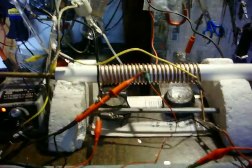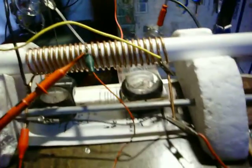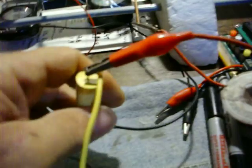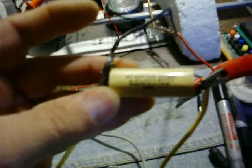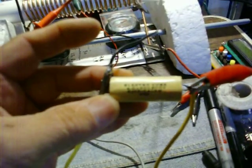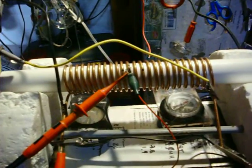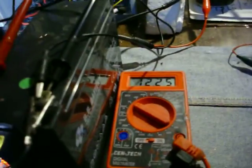Yeah, this is a circuit set up for a ZVS circuit, 12 volts. In resonance, here's the resonant capacitor. Again, it's 4 microfarad. And it's a 4 microhenry coil, all solid copper wire. I'm using 12 volts DC.